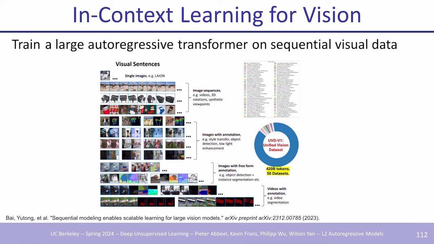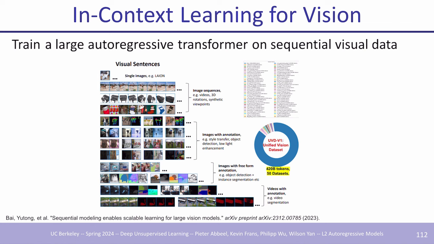Can we do visual prompting and have it learn a visual task, and then it can solve it after that? So let's say you had no segmentation data at all, but you had a lot of other random visual data, and then you curate three examples, you prompt it with three example segmentations, and you prompt it with a new random image. That'd be pretty cool if the model could solve that as well.